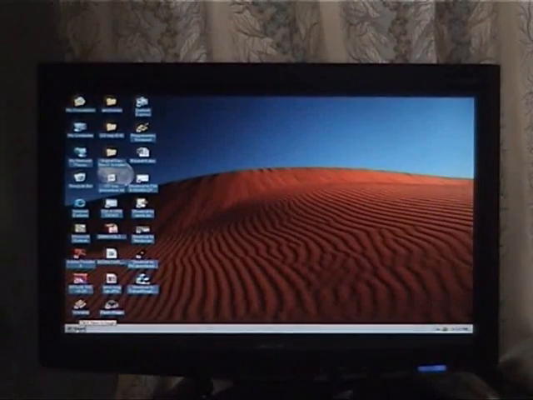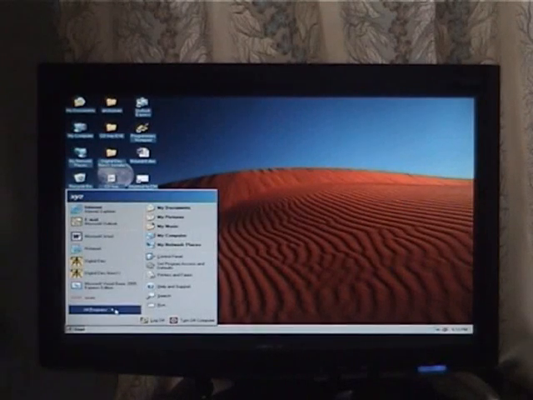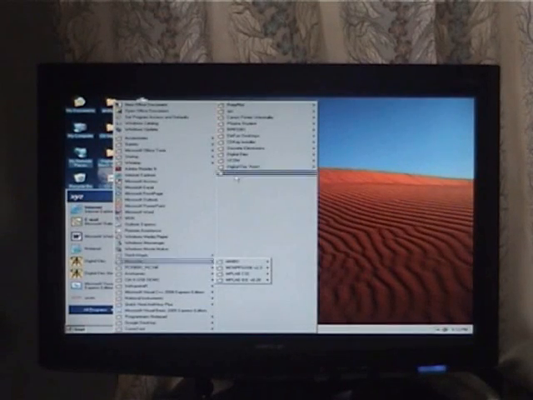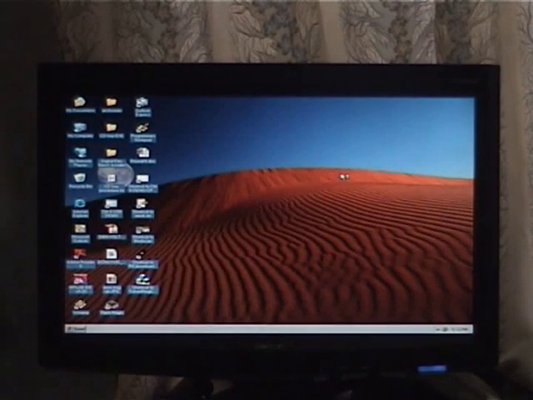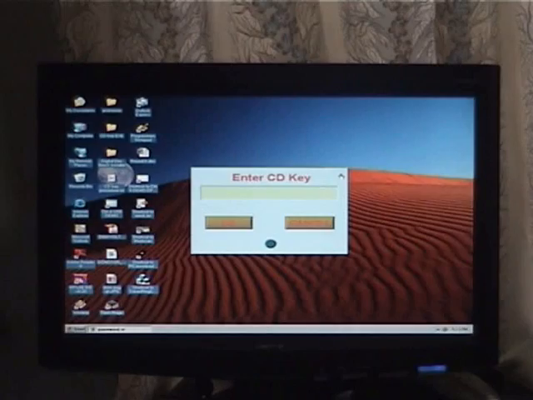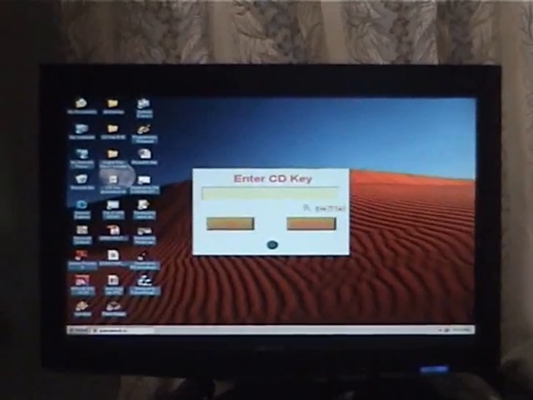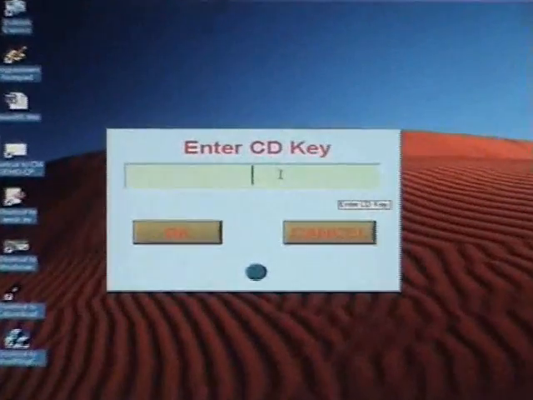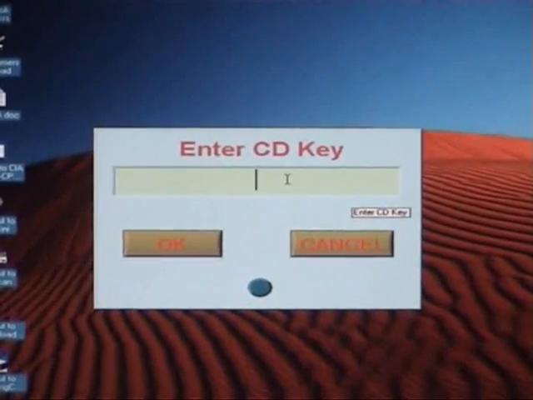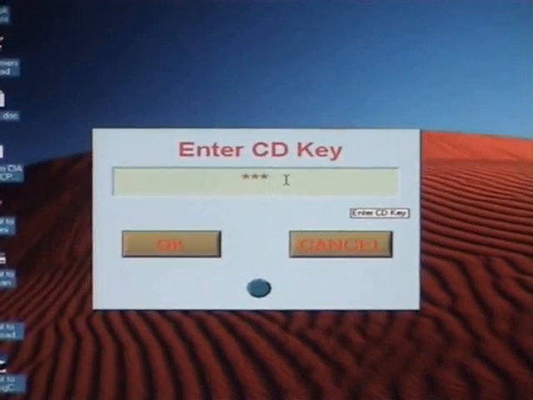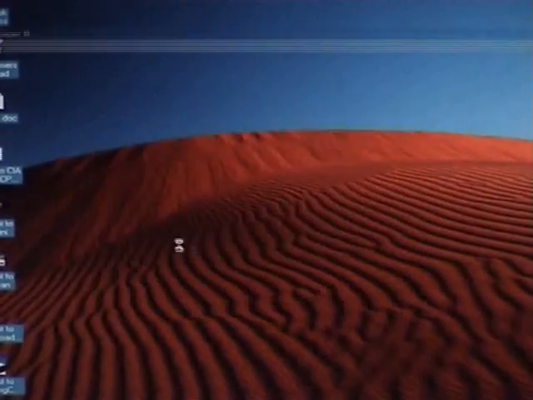Now go to Start, All Programs, Virtual Lab Digital Electronics 1. It will ask you to enter the CD key. You can enter the CD key from the given CD and click on OK button.